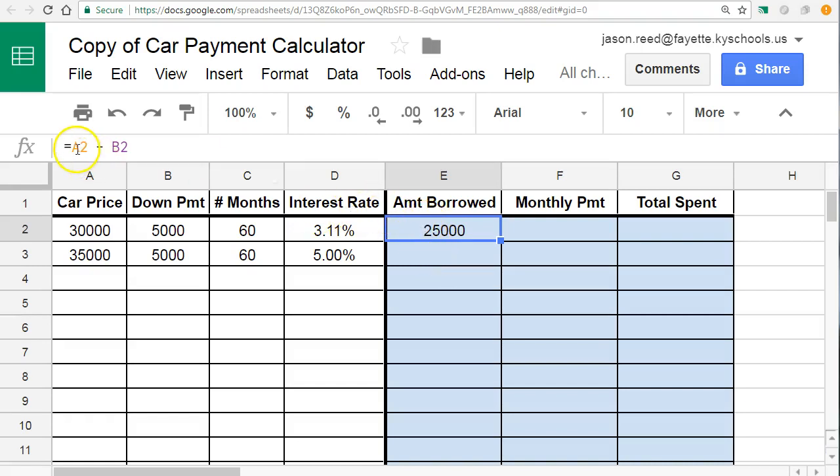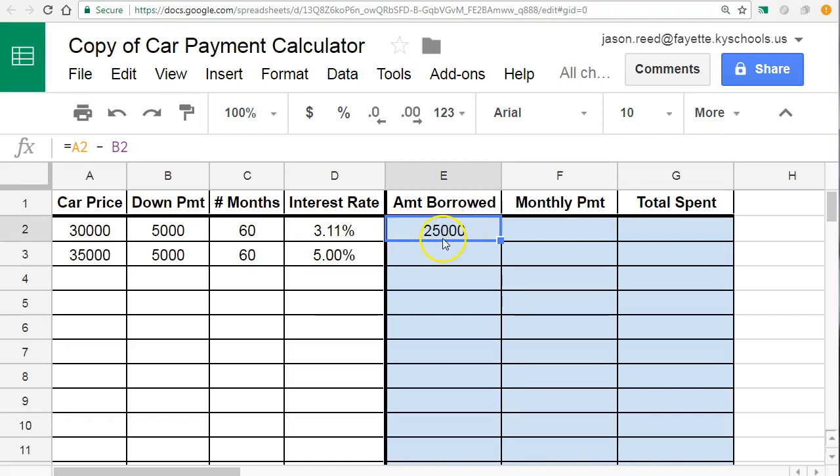You may be asking yourself, why would I type in that formula? I could just have done 25,000. This is amazing because with that formula right there, I could go change what's in this cell, like 35,000, right? Or maybe it was a $60,000 car. If it's $60,000 and I paid $5,000 down, I still need to borrow this much money. So now I'm going to put it back to 30,000. But this is great because it will do the math for you no matter what.